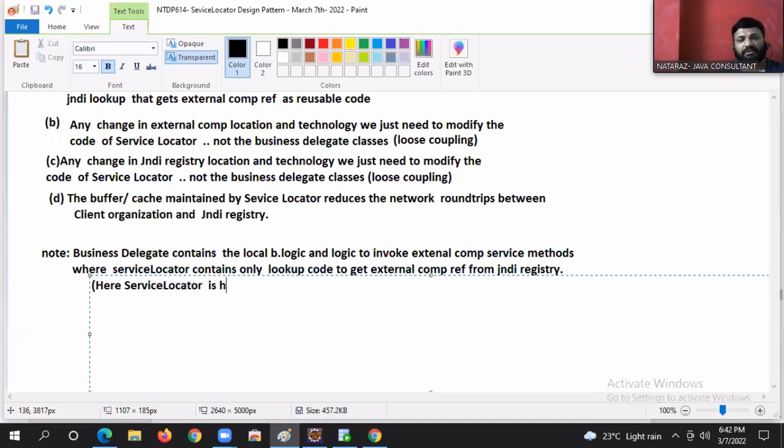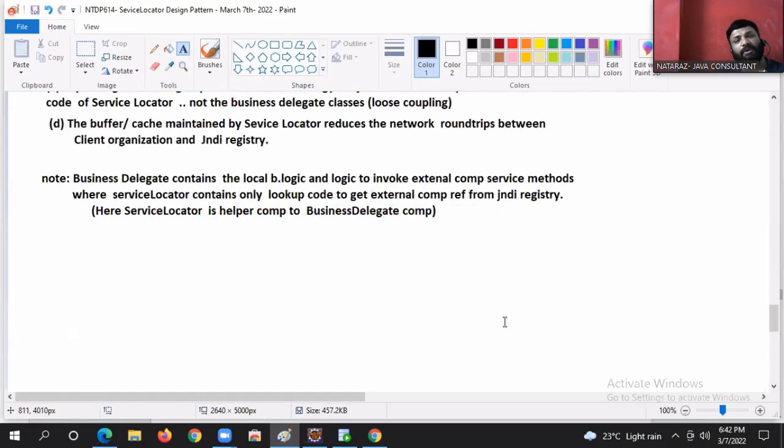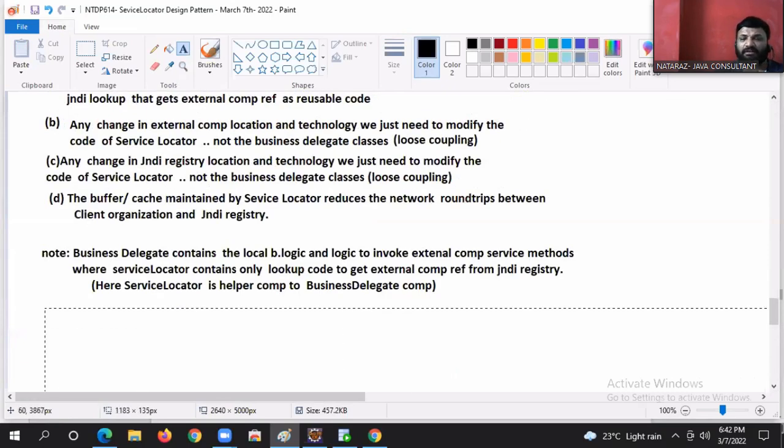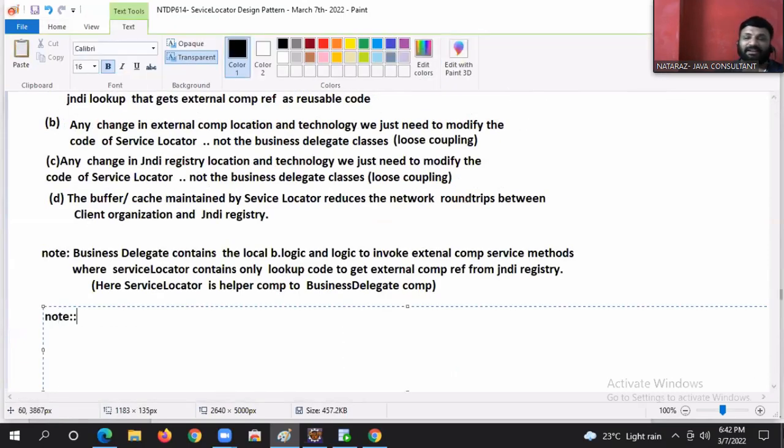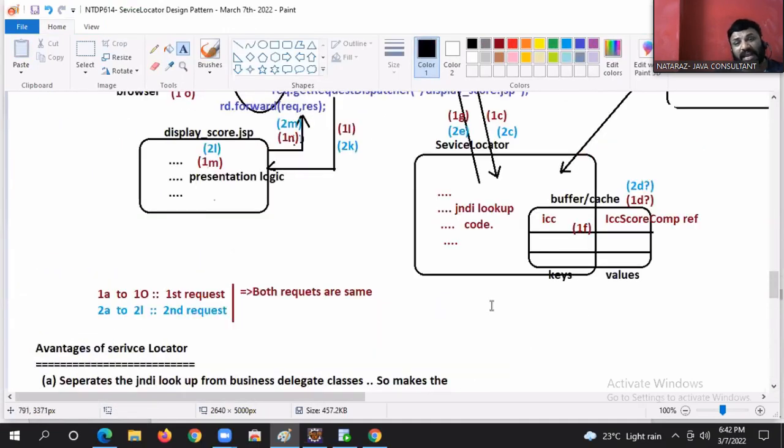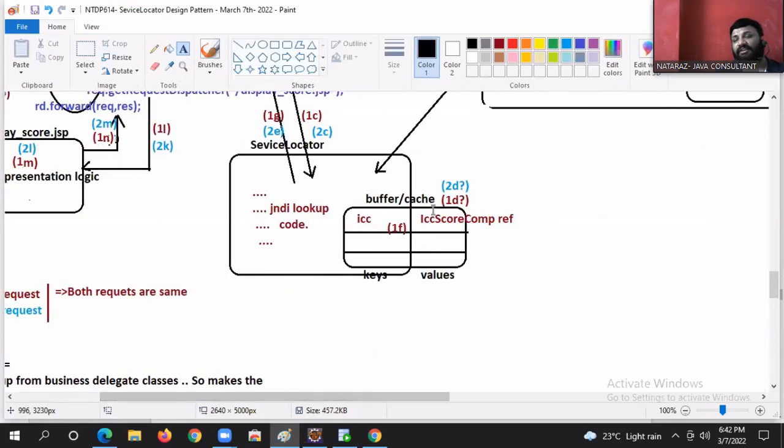So here ServiceLocator is a helper component to business delegate component. Another one, guys. Whatever cache that ServiceLocator is having is shareable data for multiple business delegate classes.